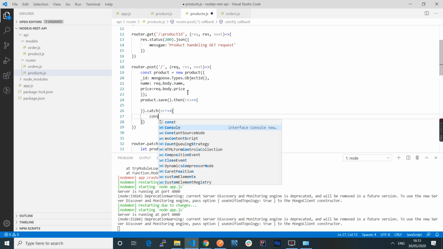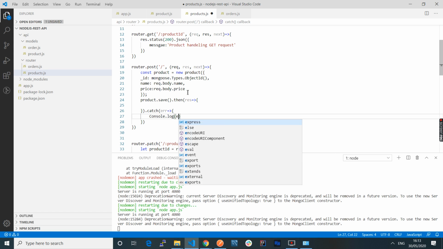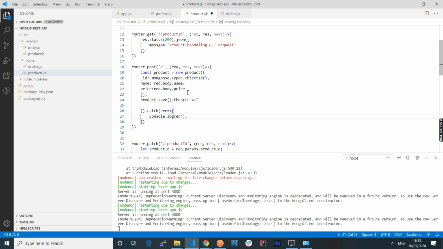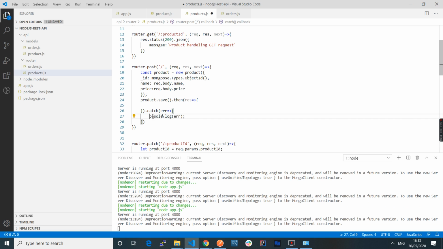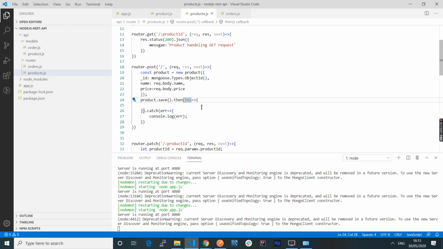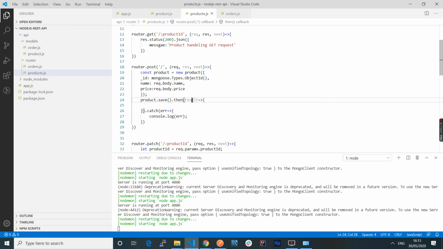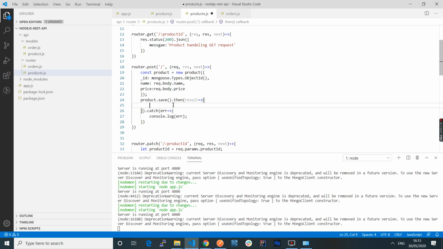I'll just write the error here, console.log the error, so that if any error comes we can easily monitor it. And in case of response, we'll send this result to our API as a response.